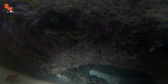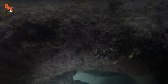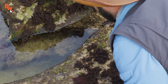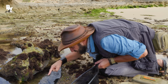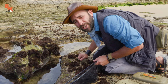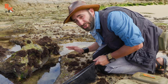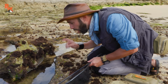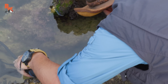He's wedged right into that little cavity. Can you see? Yeah. Here's what I'm going to do. I'm going to place my net up in this area, try to reach my arm around and scare them up into the net. Now the good thing is that none of the octopus species here in South Africa are lethal to humans. Keep in mind, if we were in Australia and that was a blue ring octopus, I would not be performing this maneuver. Now, all octopus are capable of biting, all are venomous, but hopefully this one doesn't decide to give me a nip.